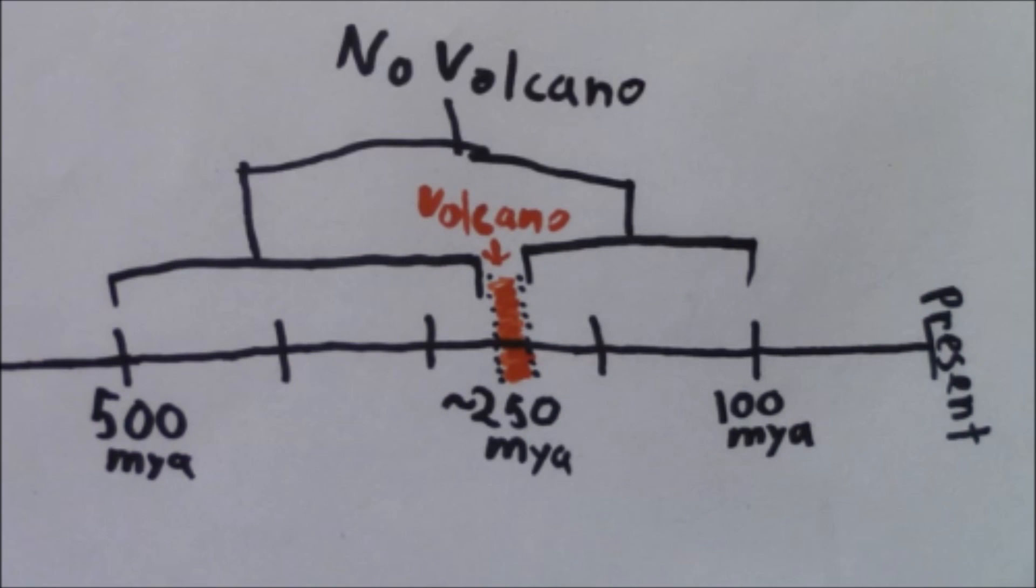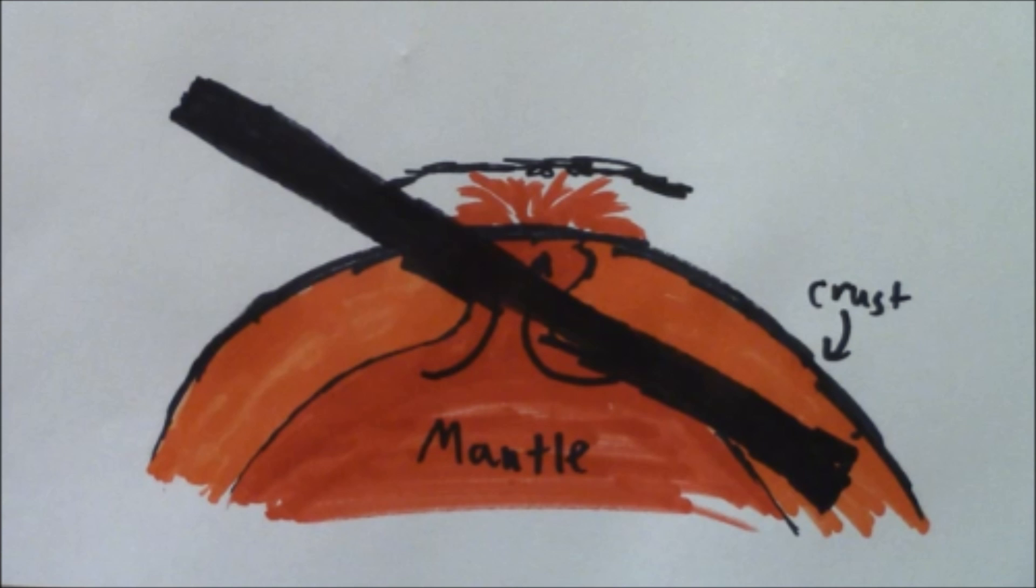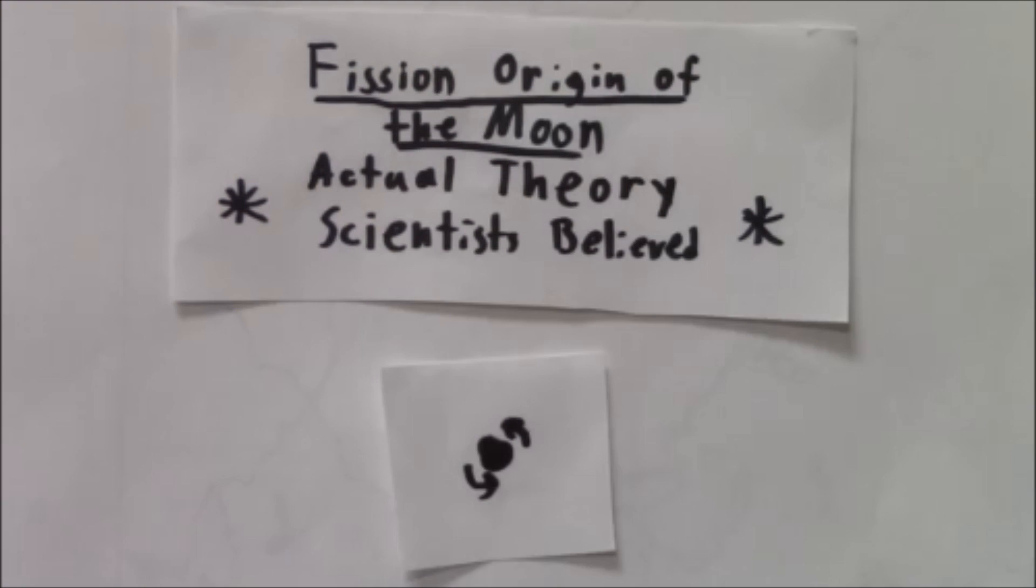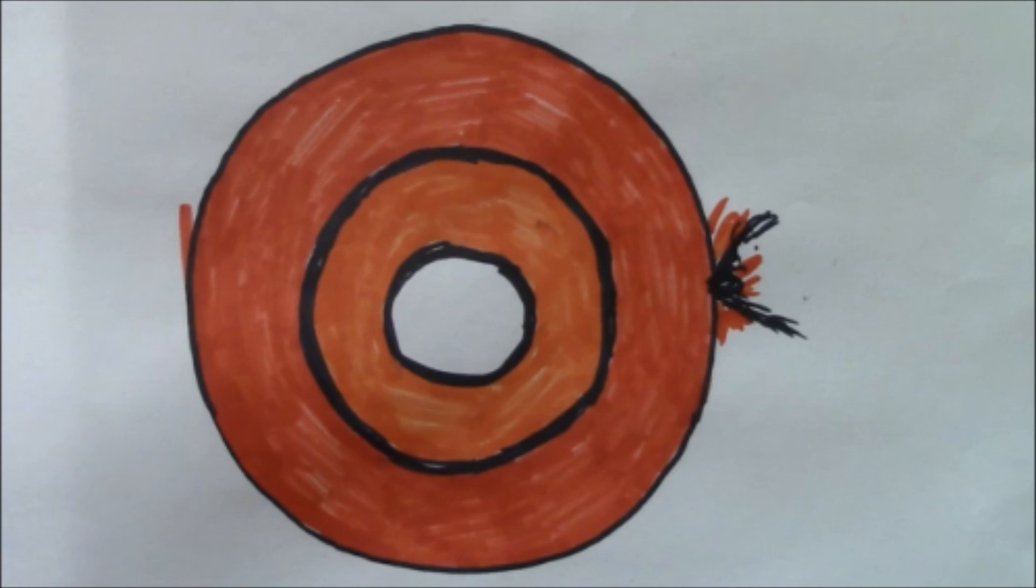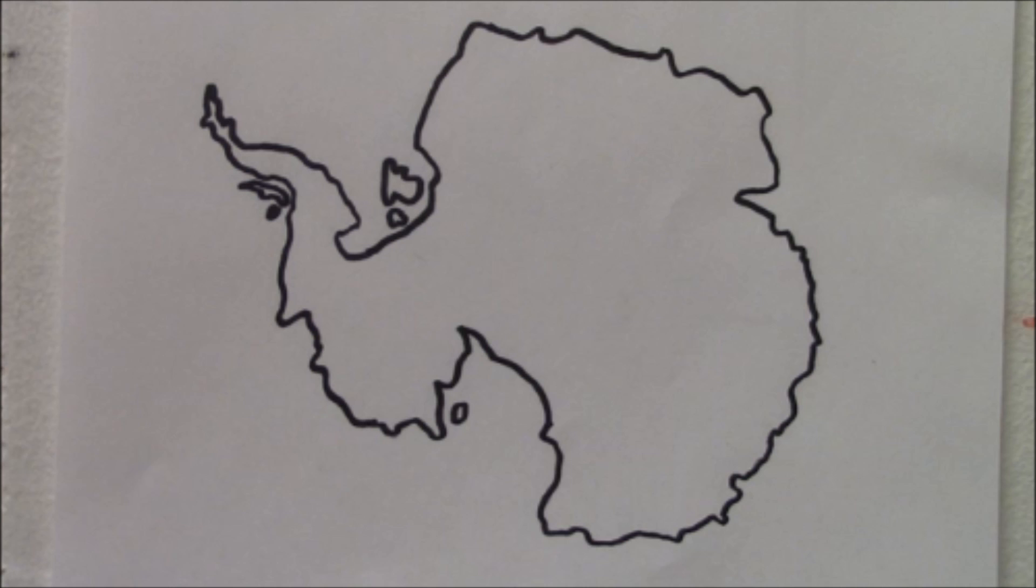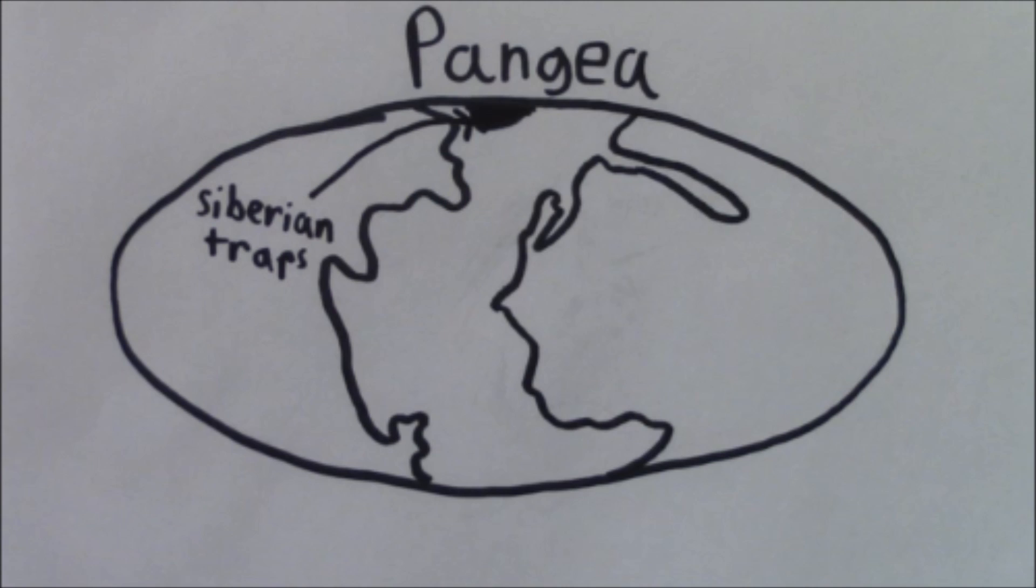This theory is just so ridiculously fantastic that it narrowly beats out the fission hypothesis for the origin of the moon as my favorite scientific hypothesis ever. It just seems like such an audaciously crazy notion, but not only is there no way for them to really disprove the idea save an actual asteroid hitting the earth, there's actually a small pile of evidence suggesting that it might actually be true.